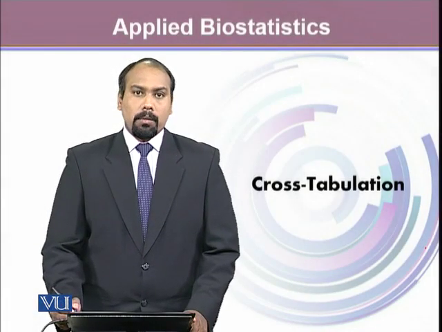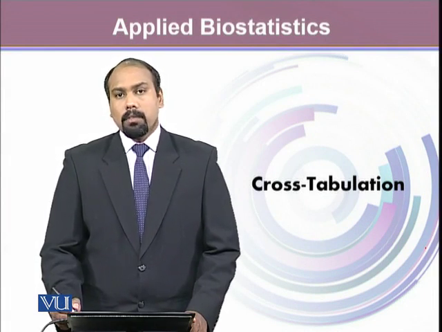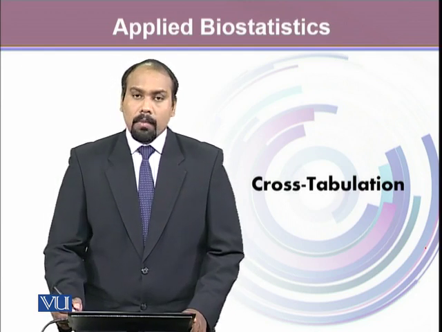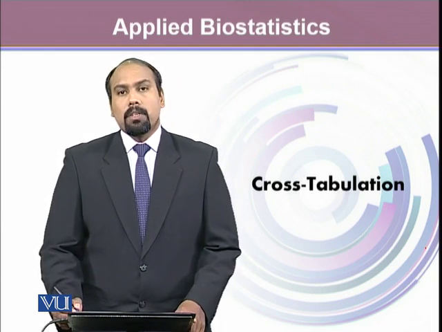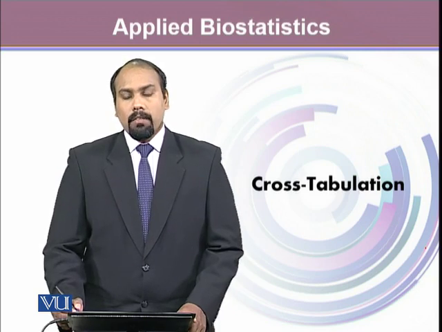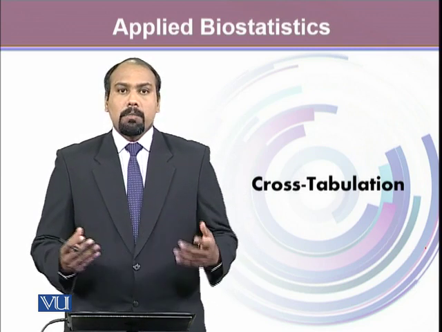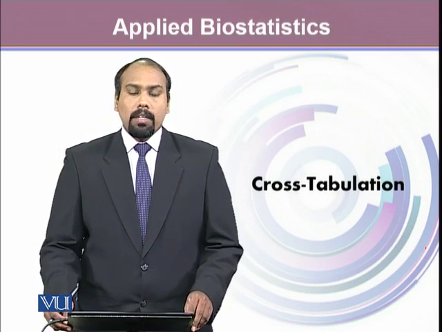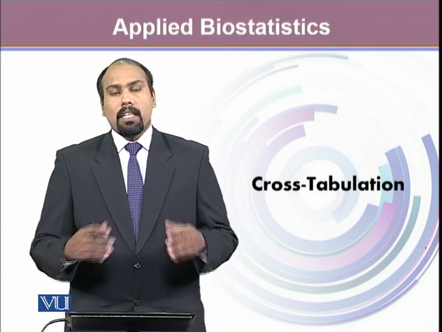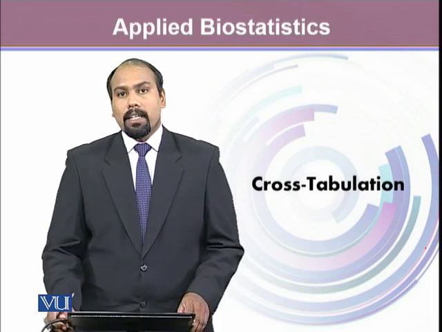Hello. In the previous modules, we have talked about the frequency distributions for the discrete variable, for the continuous variable, and qualitative variables. All those frequency distributions were constructed by observing one variable at a time. Whereas our data is usually not very simple. It contains more than one variable at a time. Therefore, we definitely need to move forward and look at how we look at them if there is more than one variable in our data.